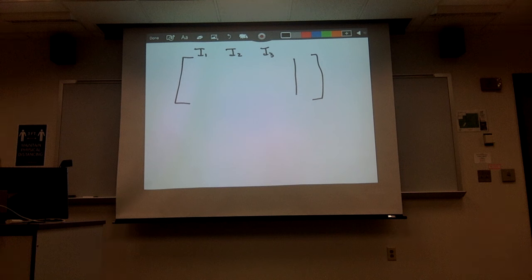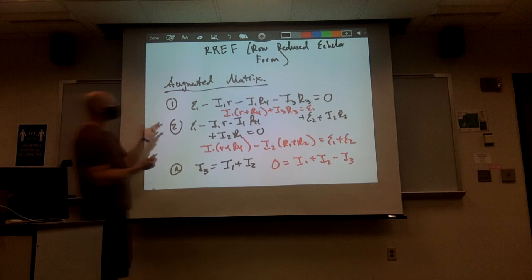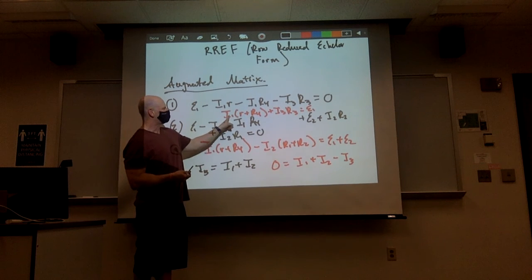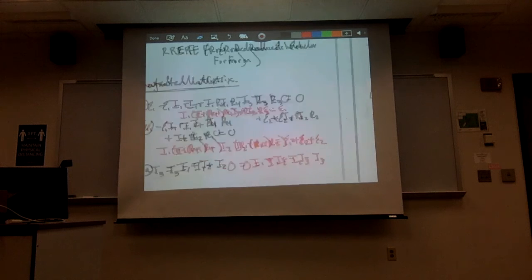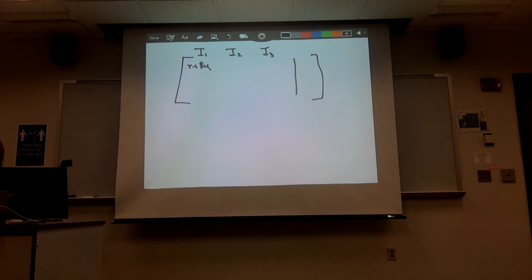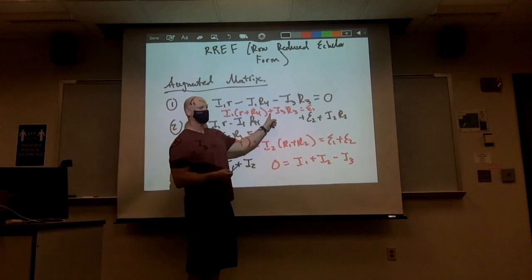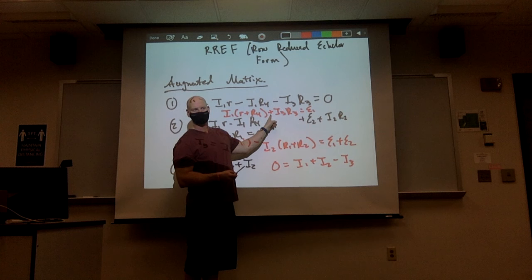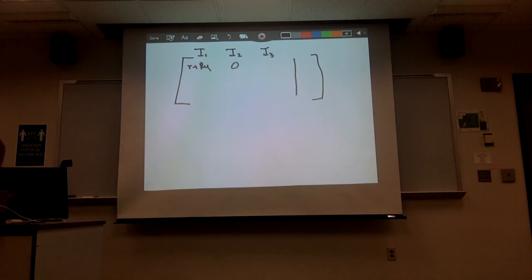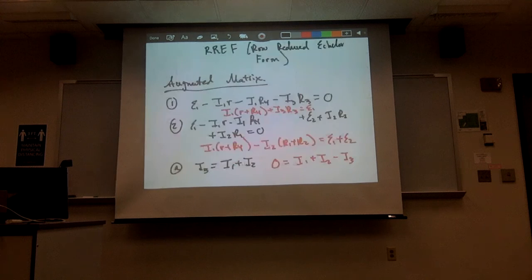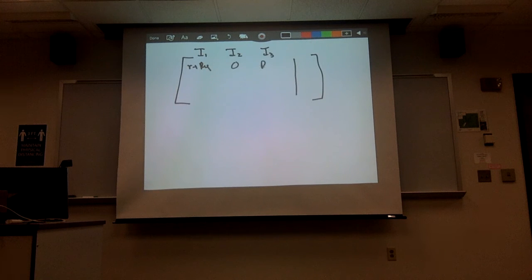Okay? So basically, all I'm going to do is go back to each one of my equations and read off what is multiplied by each thing. Which means in this case, I1 has R plus R4. So under here, I'm going to write R plus R4. That's my first element. Looking at my equation again, I have nothing multiplied by I2, which means what's the coefficient for I2? 0. So in that one, I'm going to write simply 0. Then I'm going to write the coefficient for I3, which was simply R3. And then this was all equal to E1. Okay, so this is going to be my first row of my augmented matrix.